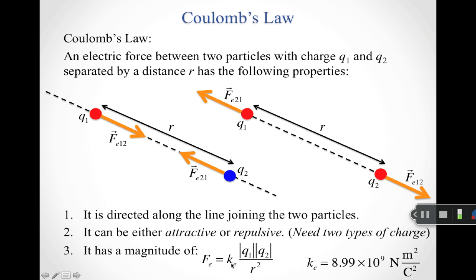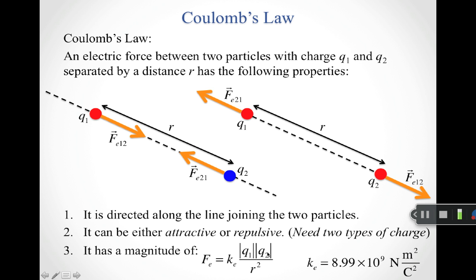The other thing is that I'm going to multiply this constant by a product of charges. Those charges have units of coulombs. So in the top of this fraction, my product of charges gives me coulomb squared, which cancels that. I'm then going to divide by a distance squared, which gives me meters squared on the bottom, and that cancels that. So the other function of Coulomb's constant is to convert this product of charges divided by a distance squared into a force. That's what this unit effectively does. So there's my Coulomb's constant.